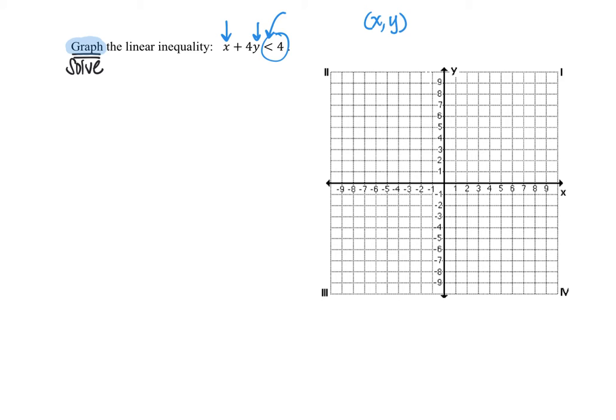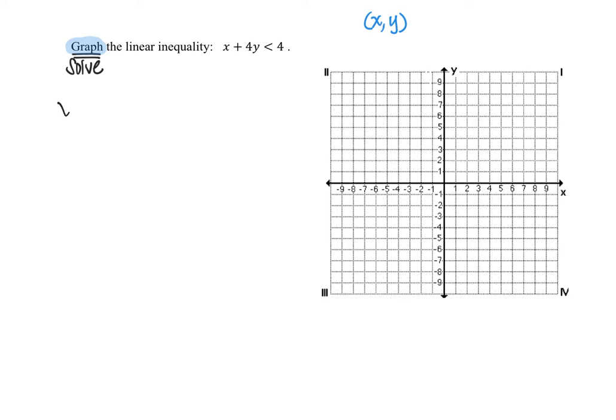And there are an infinite number of points. There are an infinite number of x and y values that will make this inequality true, which means we have to graph it because we're going to shade where the infinite solutions lie. So whether your problem says solve or graph, same thing, really. If they tell you to solve the inequality, you just have to realize that you need to graph it and then shade where all of the solutions basically live.